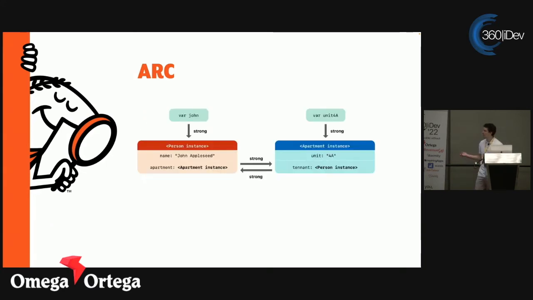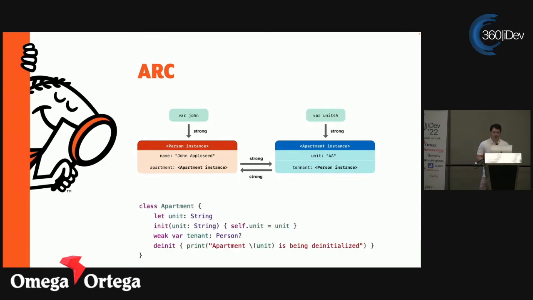So this is what it looks like in memory. You see that those 2 arrows connecting to each other, that's the strong reference cycle, and that's what we want to avoid. So in order to do that in this example, what you'd have to do is just make one of the variables that's referencing the other class a weak variable. So here I chose the apartment class. I made the person variable a weak person. So that will change one of those arrows to a weak arrow, and you've broken the strong reference cycle, and you won't have that memory leak associated with that.